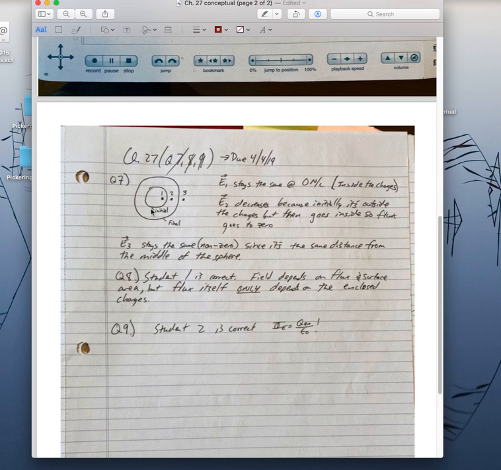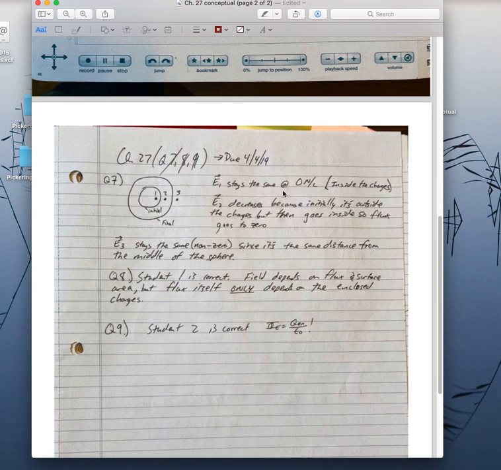So 1 is inside the initial balloon and inside when it's blown up. So by definition, no field strength. So it does not change. Here, point 2 is initially outside the balloon, so it would experience an electric field. If the field's positive, it'd be pointing outward. Once the balloon's blown up, 2 is inside that space, so there's no flux. So E2 would decrease in magnitude. E3 would stay the same, and it would be non-zero.